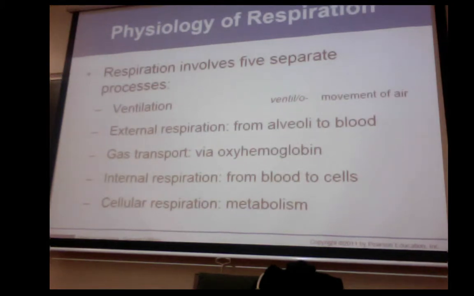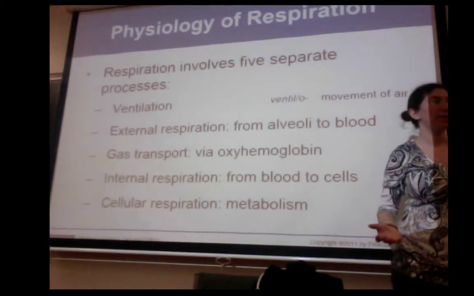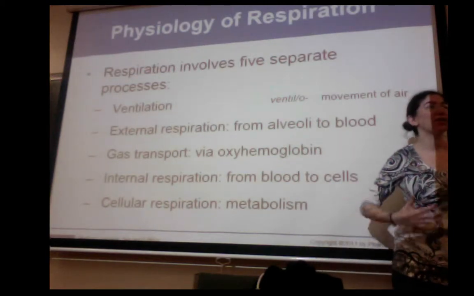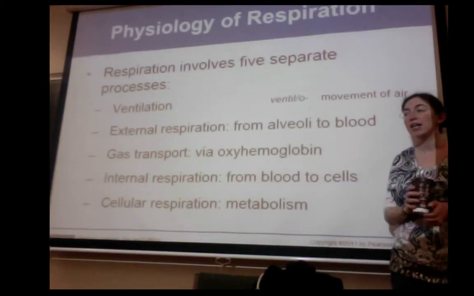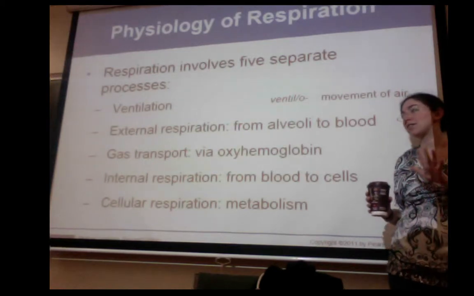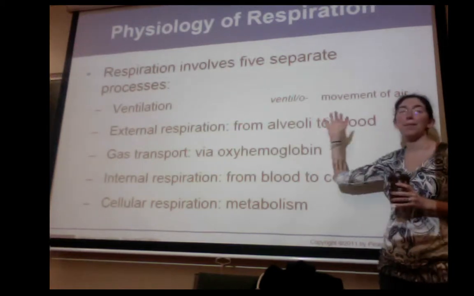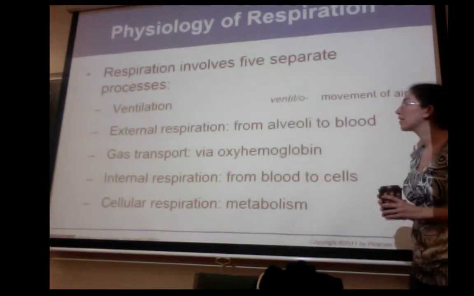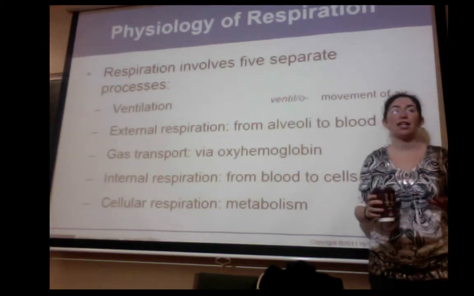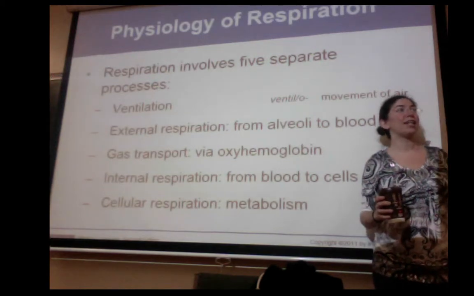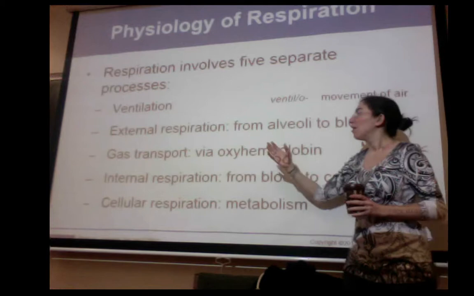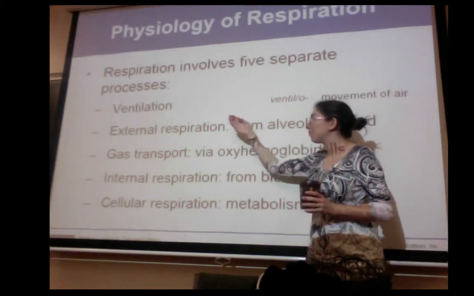So the process of breathing, of respiration, of taking in oxygen, bringing it to your cells, and then taking out carbon dioxide, it happens in 5 steps. It's divided into 5 steps. So this is just like the basic physiology of how the respiratory system works. The first step is called ventilation. That's actually the process of taking in air. You're ventilating. You're breathing in. Okay? Or in the reverse, you're breathing out.